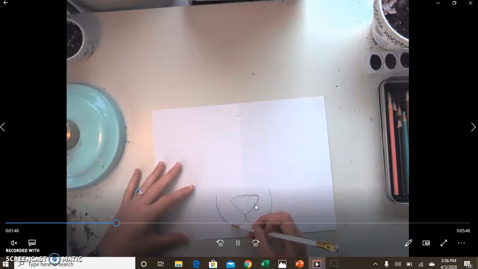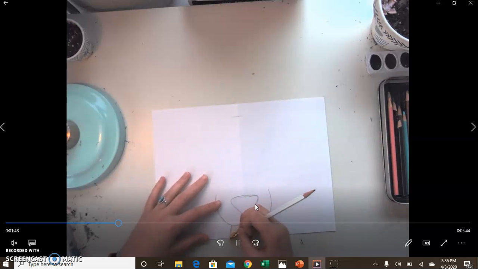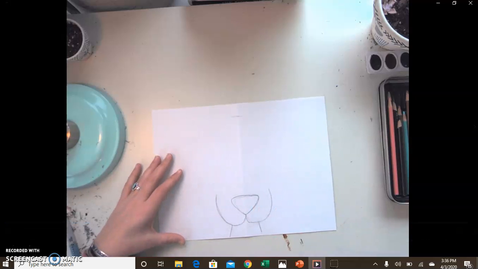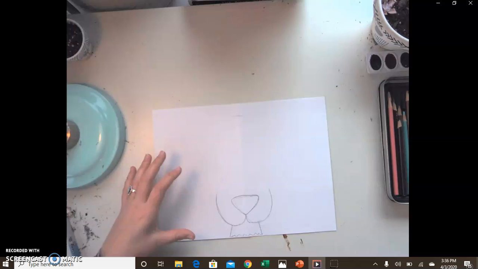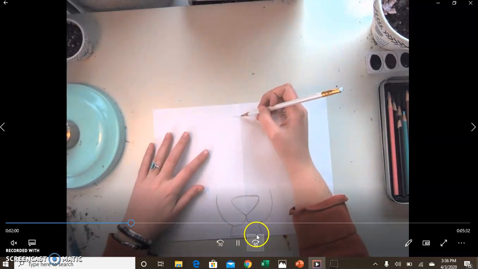And then we're going to draw the mouth slash chin area that's coming out from the bottom of that W mouth shape. And then I added just a little zigzag line for some details to make it look like fur. So that little area down here would be the chin.